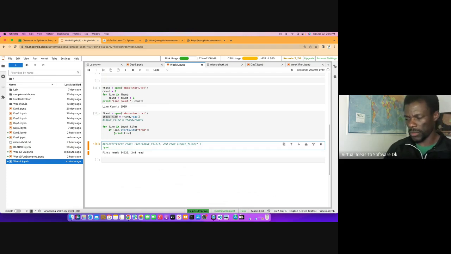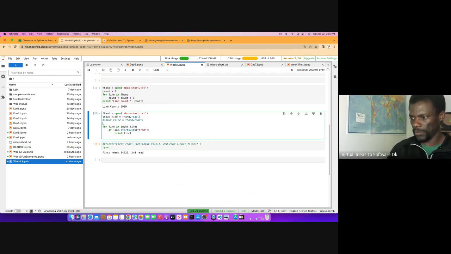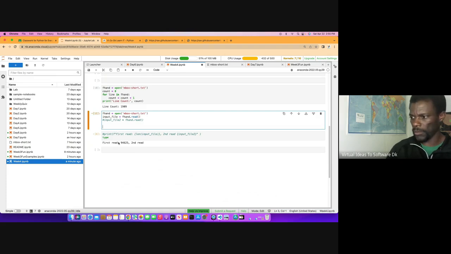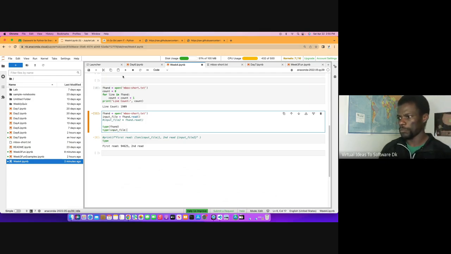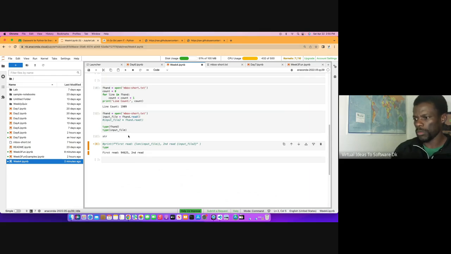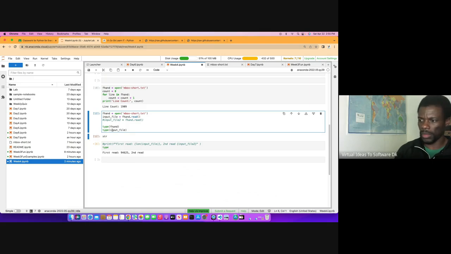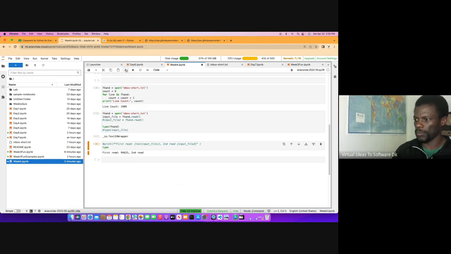Delete all of those. So we need to find out the type of our handle and the type of our input file. So input file is a string. I know our handle is not a string. I forgot to print it out. Our handle is a wrapper, a text input output wrapper.